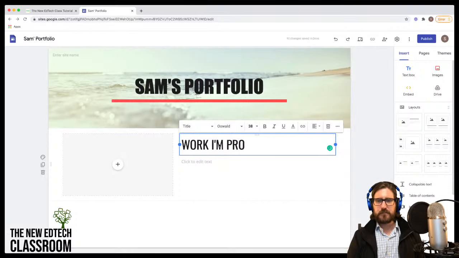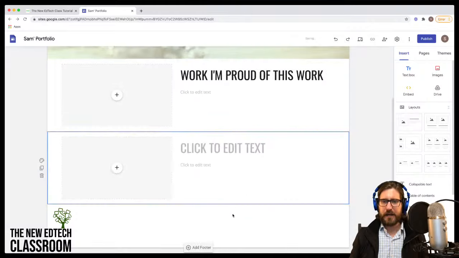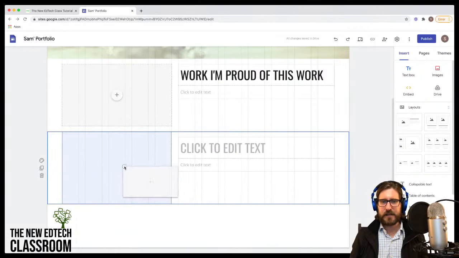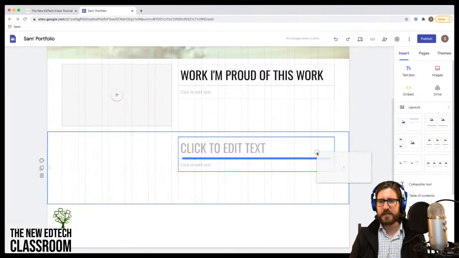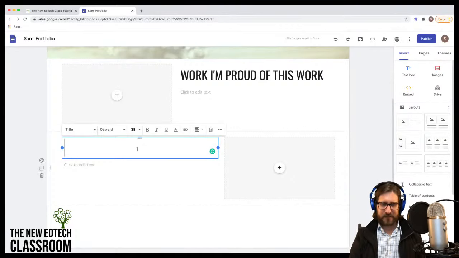And then they could continue to add layouts. So bring another one in. You can also teach them, they can very easily, so that the media is not on the same side, just swap the side so that it's offset like that. And then you could continue to have them add different categories.